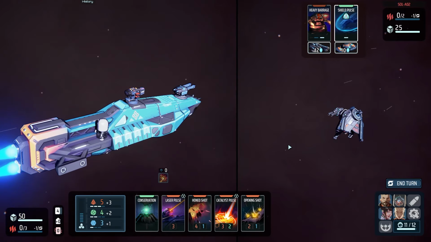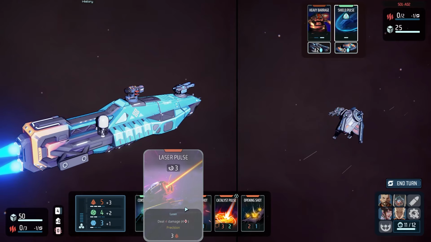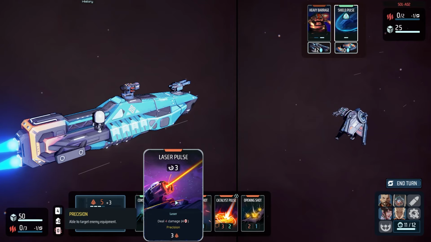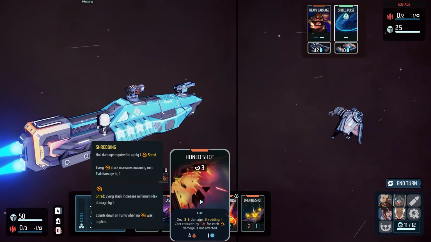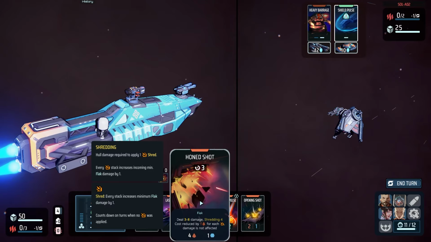All right, so we have our opponent here now, and it's another kind of small fight. They have flak weapons. We have some flak weapons as well. So these weapons that I was showing you before, they're precision weapons, they're laser weapons. You can target individual ship parts. Flak weapons, they don't target individual ship parts, but they can roll a dice basically. And on this one, you can see it says deal 3 to 8 damage, shredding 4.